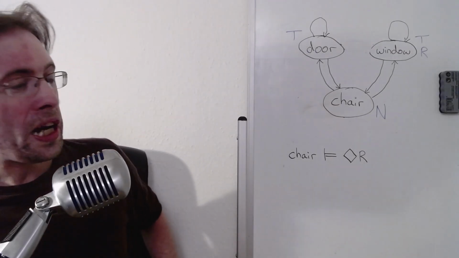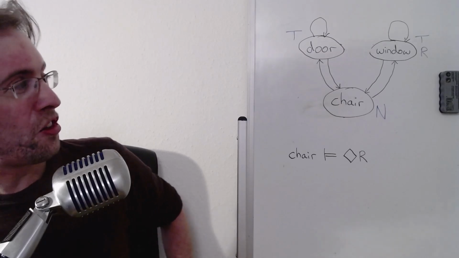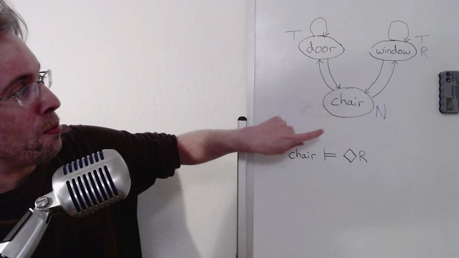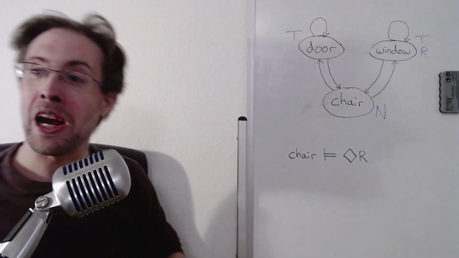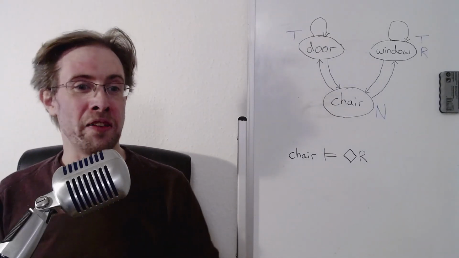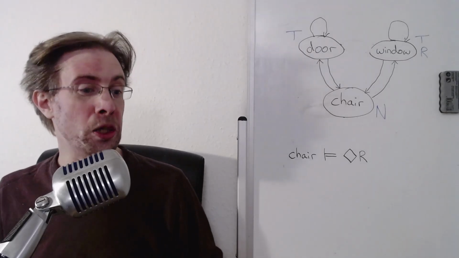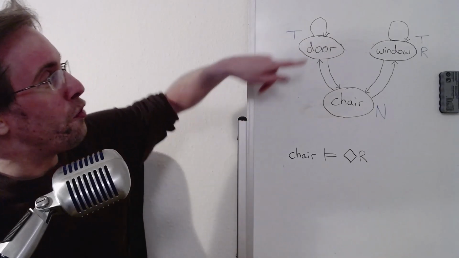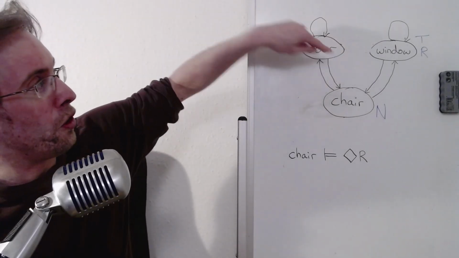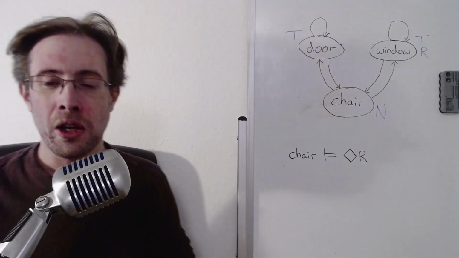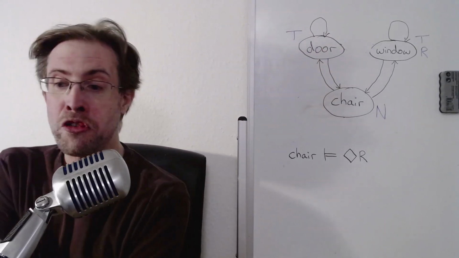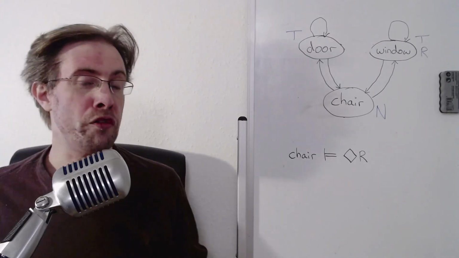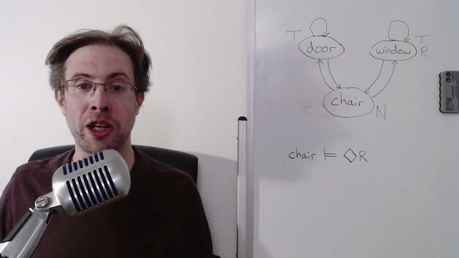Okay, so here on the whiteboard, I've slightly modified my previous frame. I've made two changes. First of all, I've removed the edge from the chair to itself. I've decided that you can't stay in your chair, because of all the tapping that's going on. And you can't go from the door to the window directly or from the window to the door directly. So I've deleted these two edges as well. This is just to make the example a little bit more interesting, and then we can think about which kind of formulas involving modalities are true at which particular states.